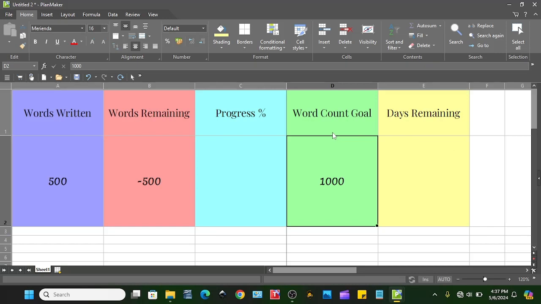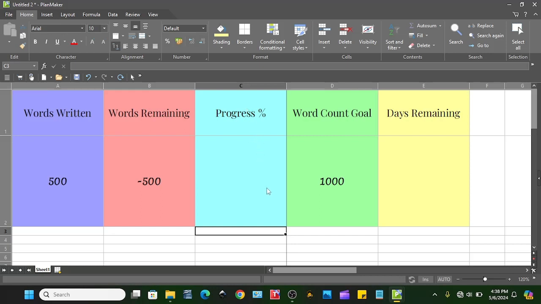Now let's see if we can find out how much percent we are finished through this book. So I could put the percentage inside of this big box right here, but what I want to use this box for is to round up so that it can seem like we've written more words than what we've actually done. In this smaller box down underneath the percentage section, this is where we're going to put the actual percentage, the one that has all those numbers behind the dot.